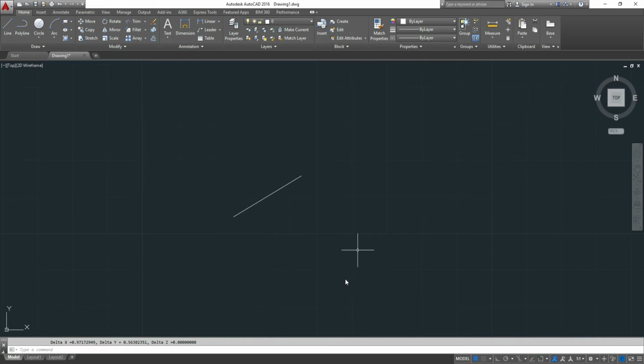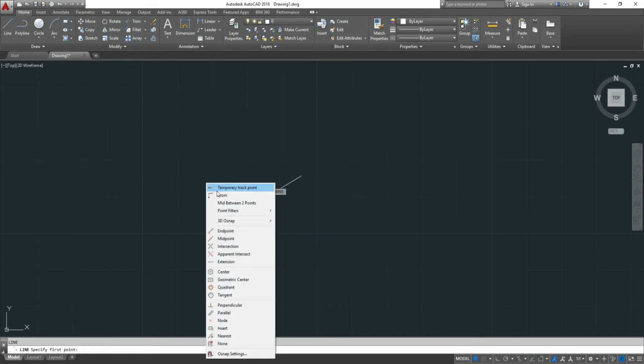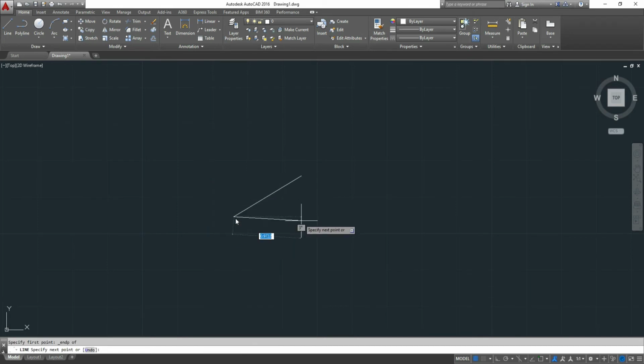If we wanted to get the same precision but we forget about the LUPREC or AUPREC command, let's change it back to 4. LUPREC, change it back to 4 by default, and AUPREC to 0. And say I draw a reference line from the endpoint here, just at an angle 0. And I wanted to get the high precision that I may need.